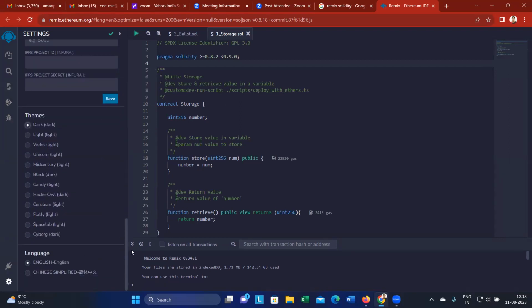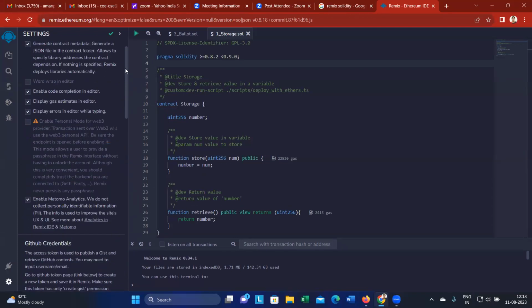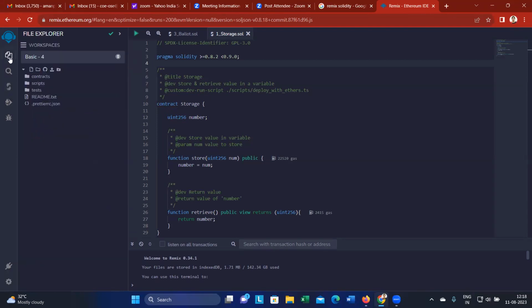Next is the language. There are only two languages mentioned here. The first one is English and the second one is Chinese. If you want to use Chinese, then it can convert into Chinese, right? You can find it here. If you are going to use English, then you just simply use English, right? So these types of settings you can make in your Remix environment, and you can run your program according to your project, right? So this is the brief description related to Remix, that is, the Ethereum IDE.